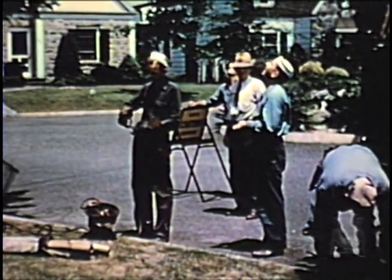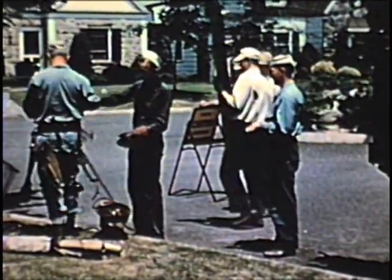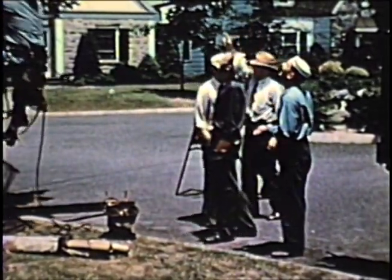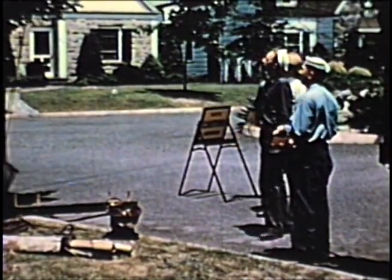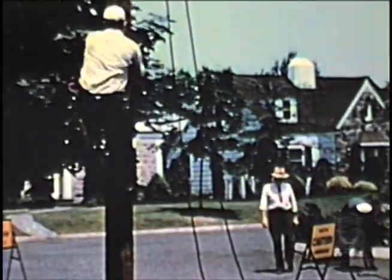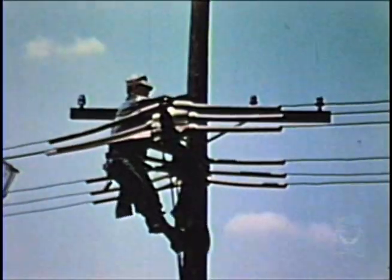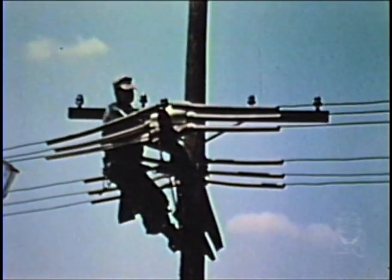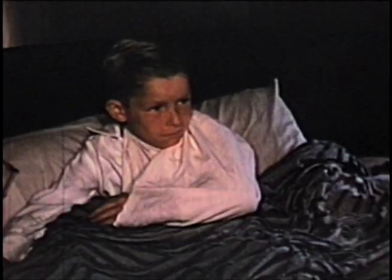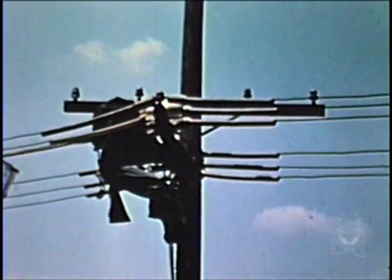At the job, Slim puts on his equipment and with a heavy heart reluctantly goes to work. The new man has made his place in the gang — arriving each morning with a clean shirt, he has earned the nickname of Whitey. Whitey and Sam are working with Slim today, and each has done his share in placing the rubber goods at the top of the pole. Whitey is again on his way up. Slim has often said that with rubber goods in place you can't be wrong, but today Slim can't keep his mind on the job — his thoughts are of his boy back home in bed. Absent-mindedly, Slim bares the wire.